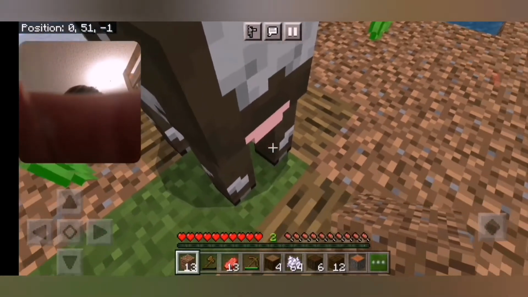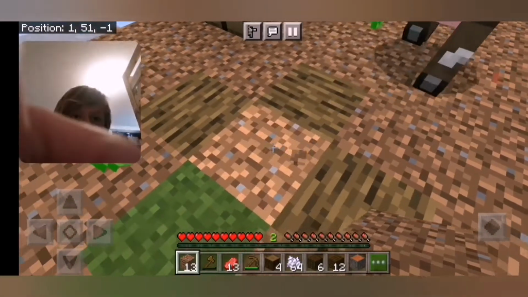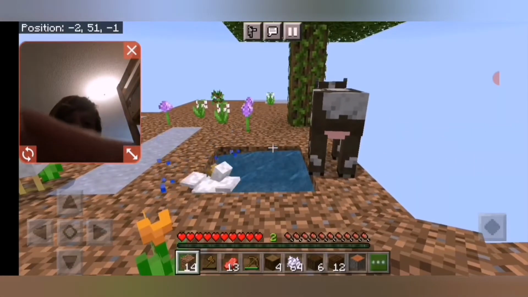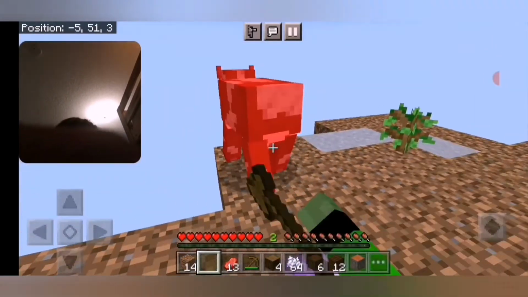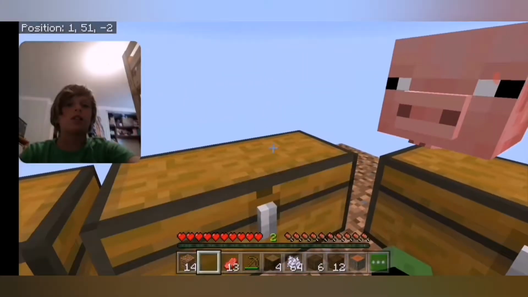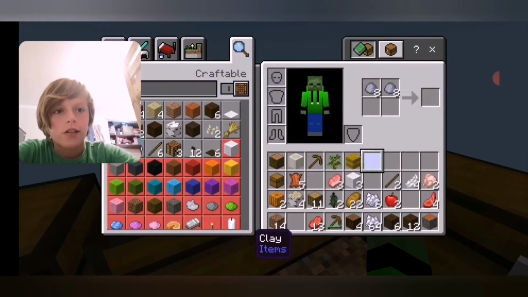Ooh, that's cool. Wait, look. Well, cows can sometimes. Okay, something I'll need to do is get rid of the cow. One axe swipe, and it broke my axe, but got rid of the cow. It's actually very funny and hilarious.